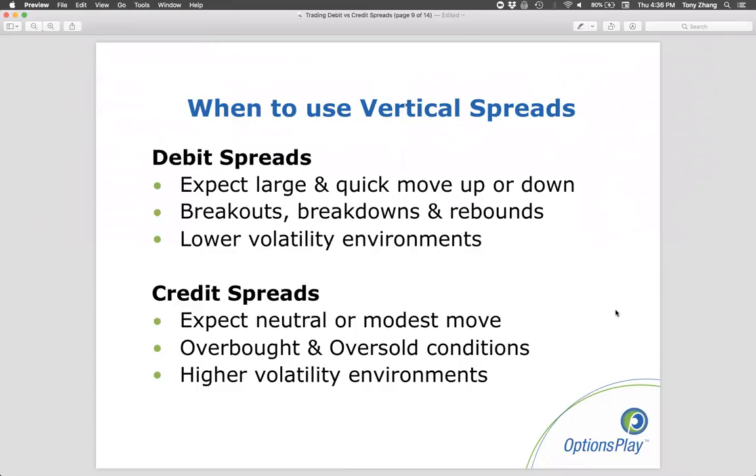So what we always teach users is that if you expect a large and quick move in one direction or another on any stock or ETF, your best trade is always going to be a debit spread, regardless what the IV or implied volatility of that stock is. And the reason for this, and I'll make this very, very apparent once we put the two side by side using options play, as to why that is the case. And I'll even show you the numbers as to even when implied volatility is really high, why debit spread still is going to give you the better return if you expect a large move in the underlying stock.